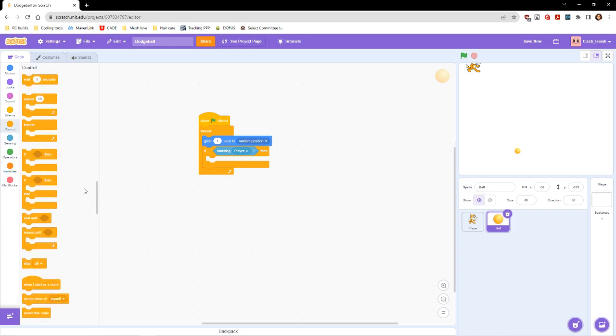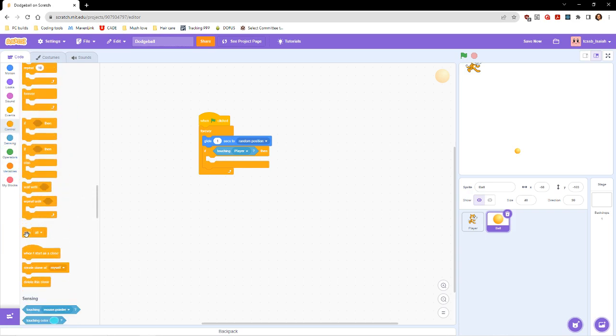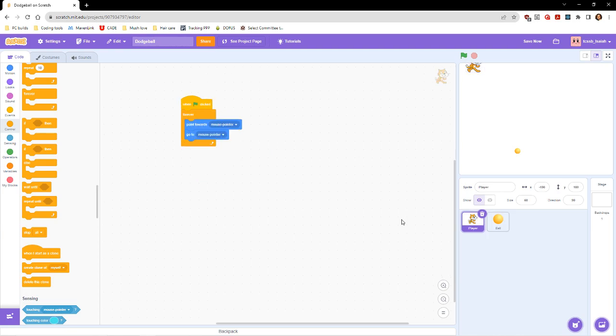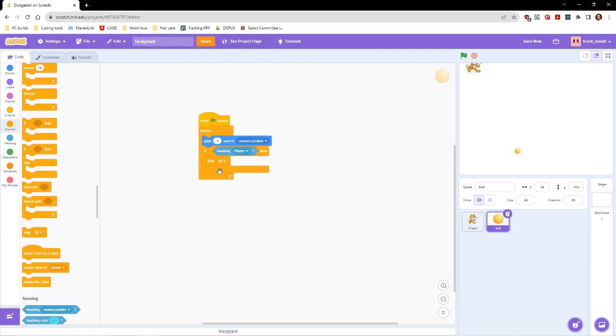So something really easy to do over in control is we can just grab the stop all, which stops all scripts that are currently running, all blocks of code. Doesn't matter if it's just in this particular sprite, it stops it for all sprites. Now you also have this. This is like a break condition, something that stops all other scripts in the sprite. But for this, we're just going to use stop all. So, awesome.